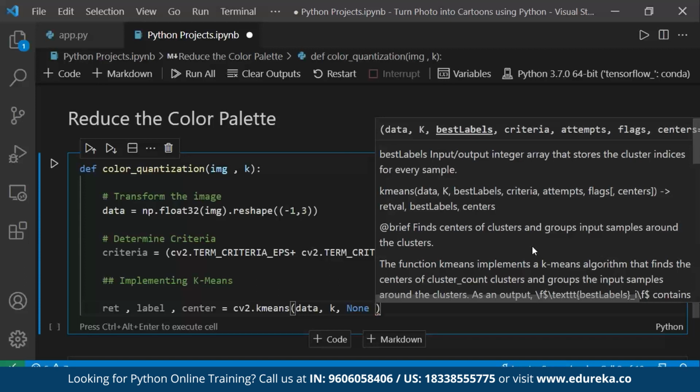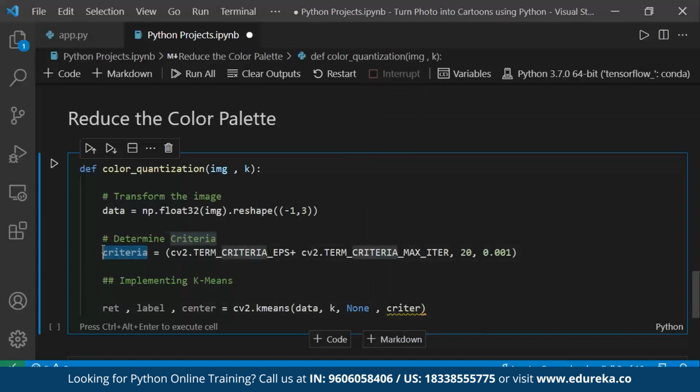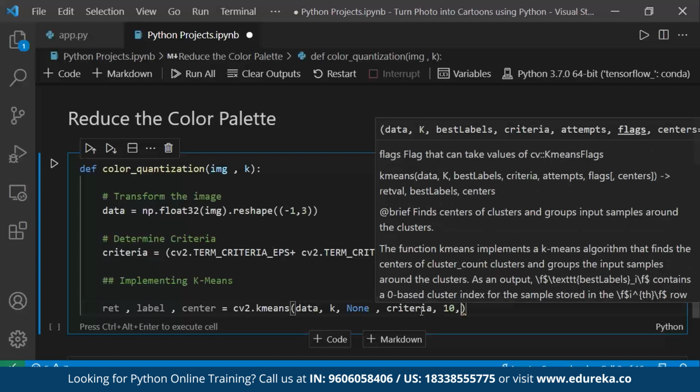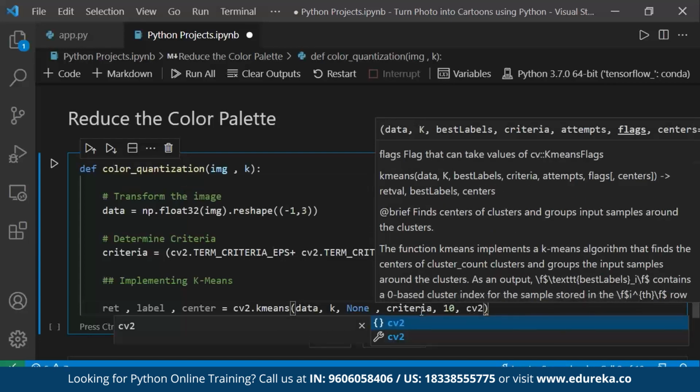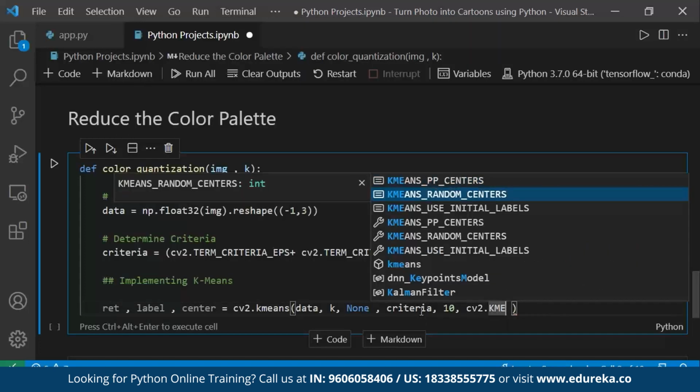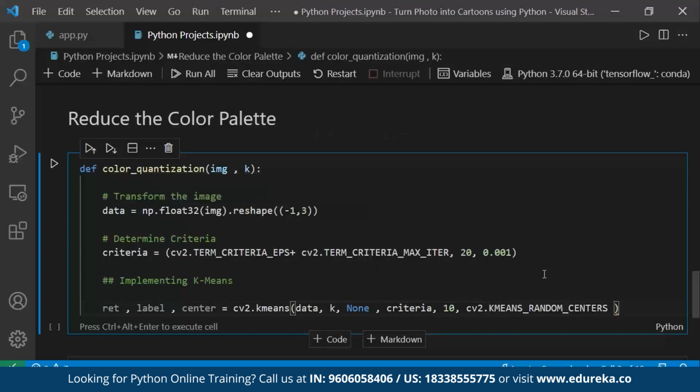Then we have the criteria that we want. Let me just copy this from here and add it here. And then we'll say 10, and then we'll have cv2.KMEANS_RANDOM_CENTERS, random centers. Okay, so basically you're also bringing in a bit of machine learning over here.